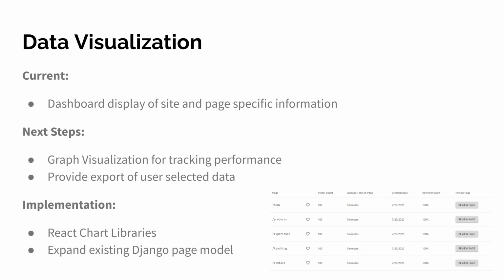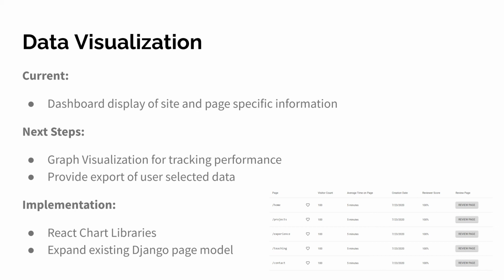Our next desired add-on to our existing project would be for data visualization. The current status of our web app is we provide a dashboard grid display of our pseudo site and page-specific information, as you can see on the right. For our next steps, we hope to add in a graph visualization feature for performance metrics such as day-to-day site visitors, providing users the ability to toggle between bar and line graphs and see the specific metric associated with that day. This would be especially useful to users in the cases of gauging page relevance or content campaign efficacy, as you can see the data fluctuations.